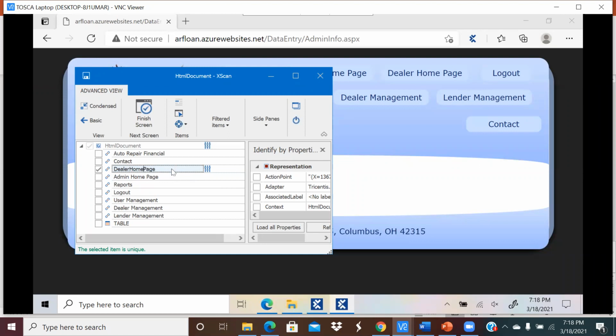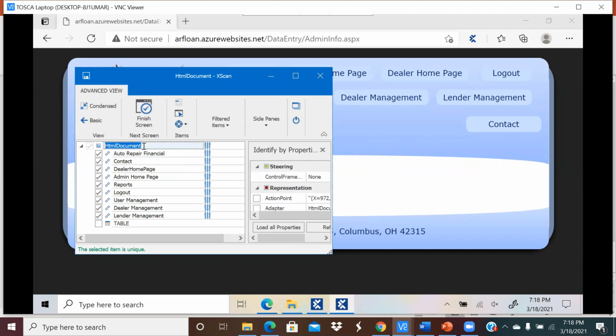So while you are renaming it, Kritika, in real life you scan this page once. There might be other modules that might be using the lender management or dealer management. So you can scan once and have all the elements captured, or you can come back and rescan those elements, whatever you want in that page, but it has to be unique. So all these are uniquely identified. If I want the table 2, I can do that. Otherwise, I don't have to capture that.